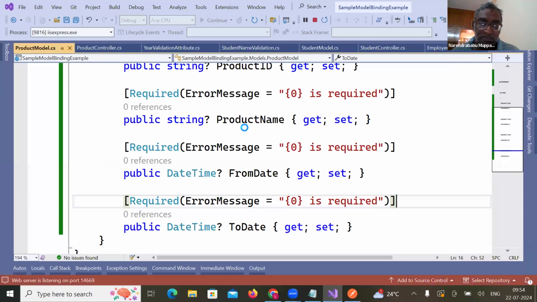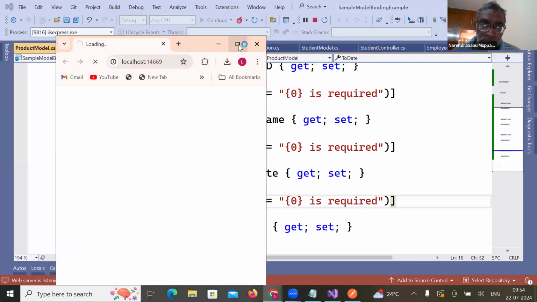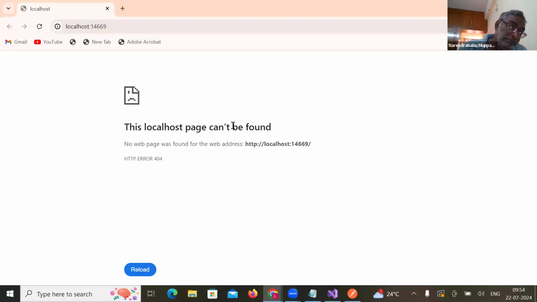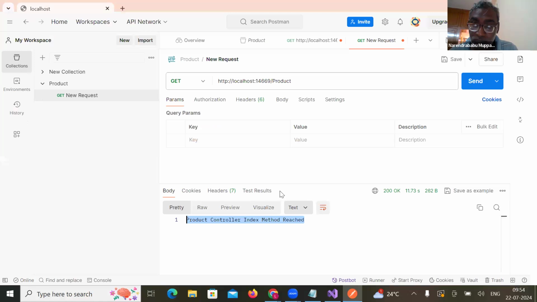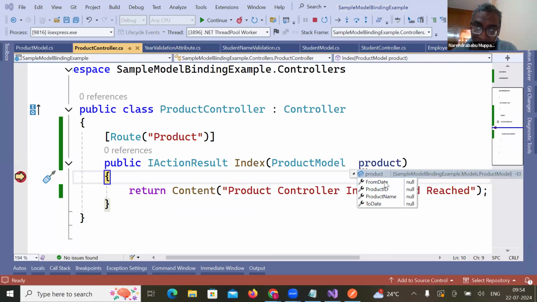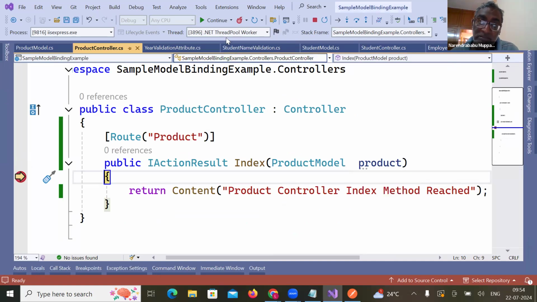IIS Express. Send. It will not work. Everything is null.